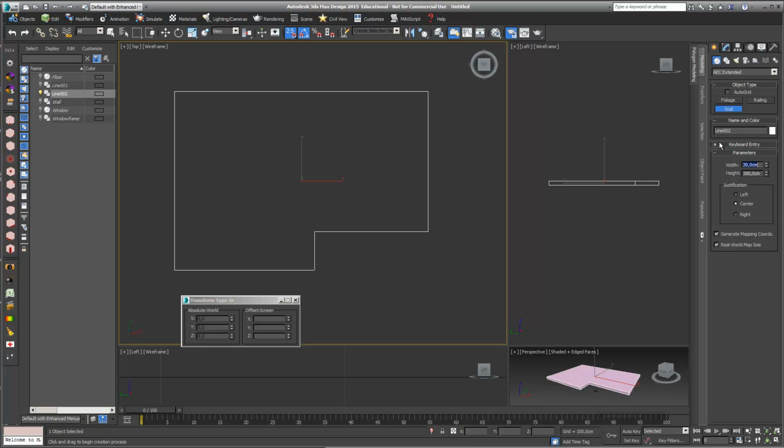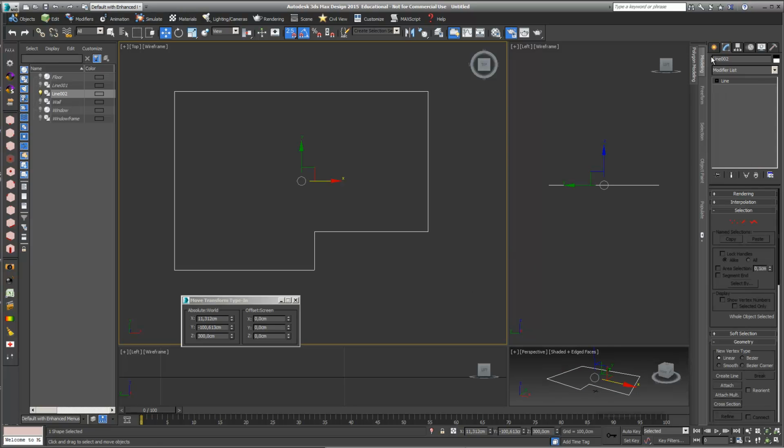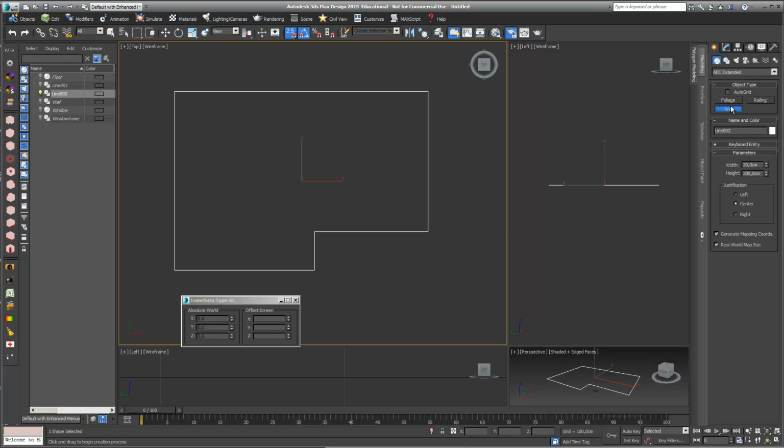Okay, and we have something like a keyboard entry and a really interesting function which is called pick spline. My floor, my ceiling, I did as a spline, but I can't pick it because there's a modifier on top. I just choose this right now again, and I see this is my modifier, Extrude. I just delete it for now, and if I now go again into my wall function, then I go into keyboard entry and say pick spline.